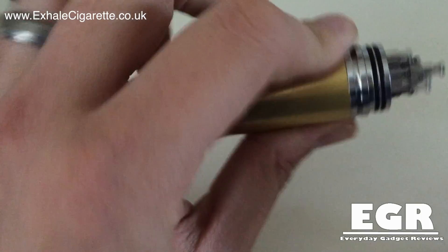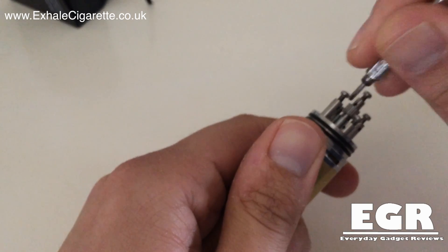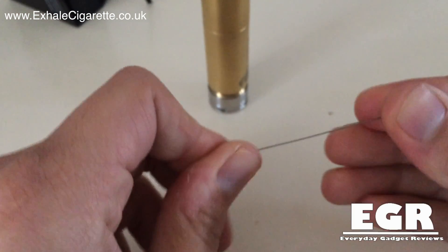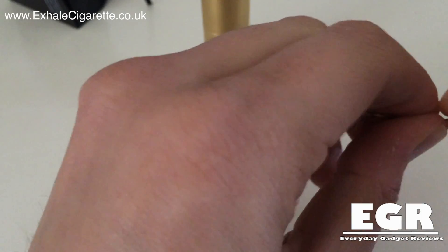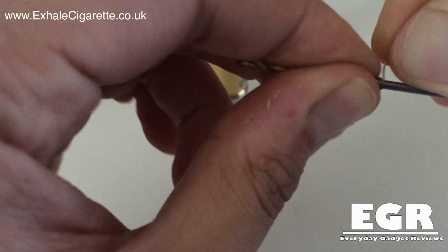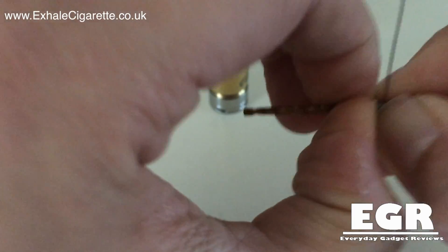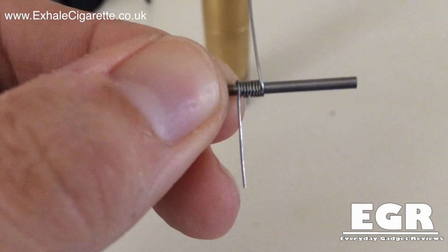You've got to be careful with these screws that you don't lose any of them. So that is all of them loosened off. Now when you build this you build them with vertical coils not horizontal, so you have to make sure you are doing it properly. What I am going to be building this with is some 0.4mm kanthal wire and each coil is going to have 7 wraps around a 2mm drill bit. You want to try and get those wraps as close together as possible - that is going to give you better vapour production.